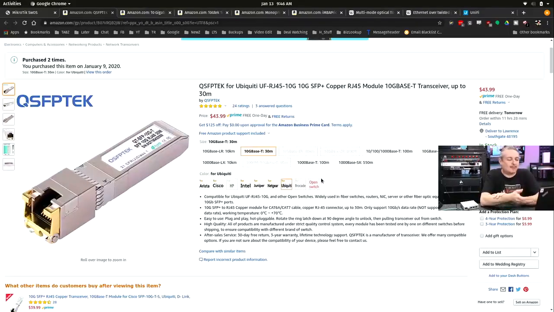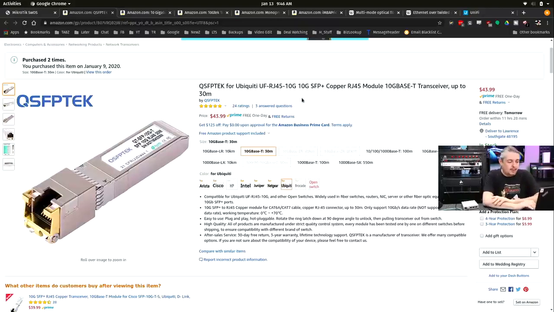Now, why is that even an issue? You don't have this issue, obviously, with standard RJ45 UTP cable, because some companies, and Cisco is notorious for this, really care which SFP adapters they have. Good news is both Unify and MikroTik, from the testing I've done, don't seem to care which ones they have in there. So sometimes these have to have special firmware on them to make them compatible with the particular switch. But you can buy them like that. And you can buy a Cisco one at one end and have the other end match the type of switch that you're plugging into if you have a mixed environment of different switches.